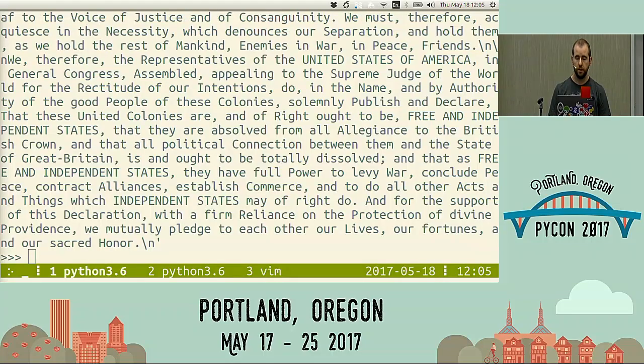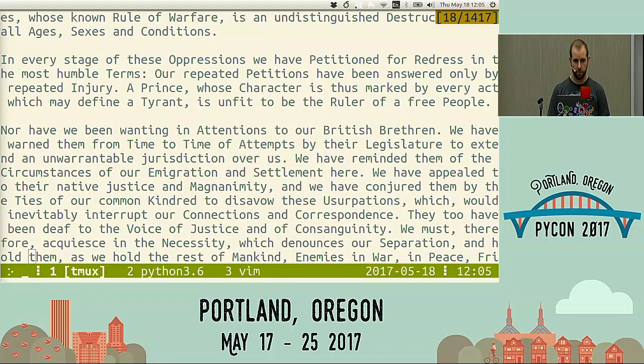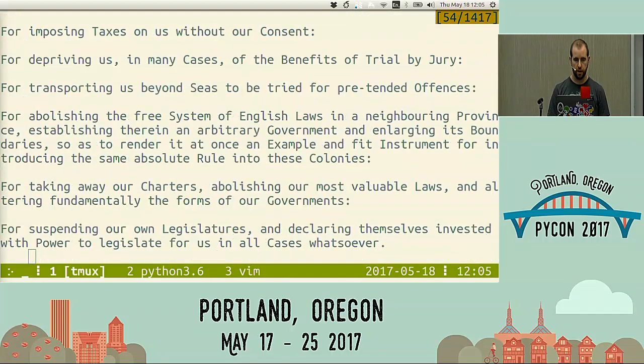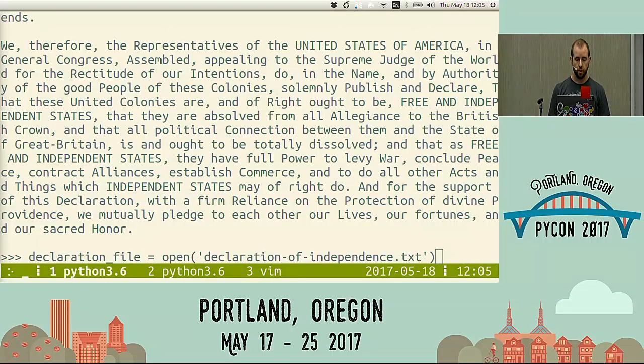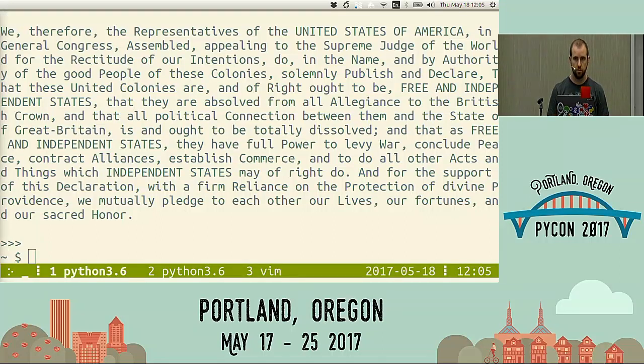This is a very long string. If I print it out, you'll notice there's a \n at the end of that string. What is \n? Anyone know? Yeah, new line. So this has new lines within it. When I print it, it's actually printing out those new line characters as actual new lines. So I opened this file like this, and I read the contents of this file. I'm going to type that again in a program. And actually, I'm going to copy paste in a program. We're going to walk through what it does.